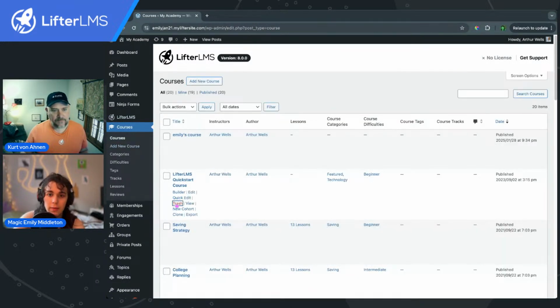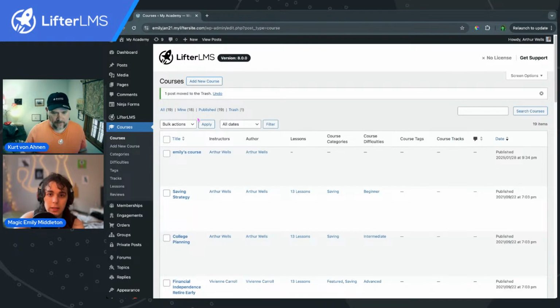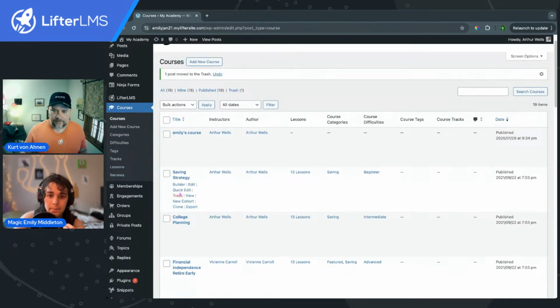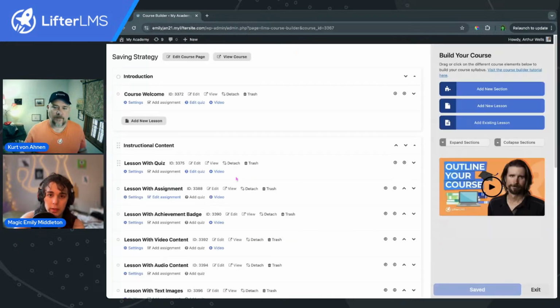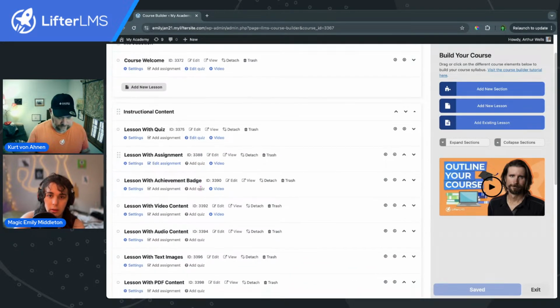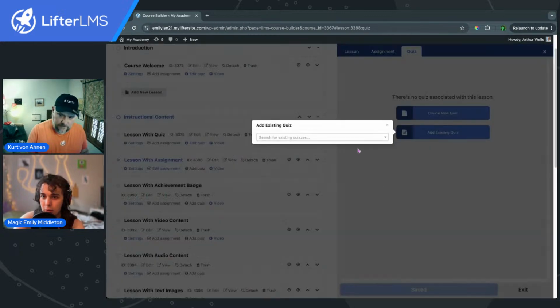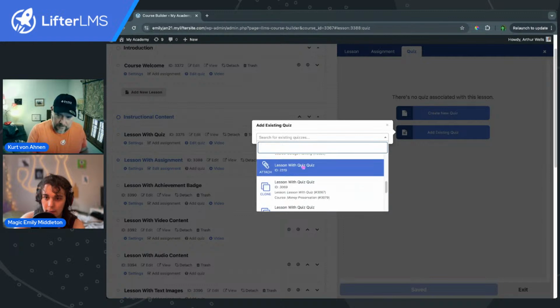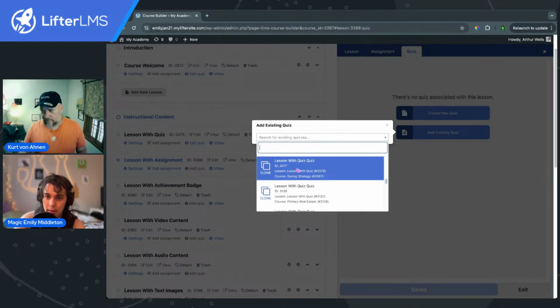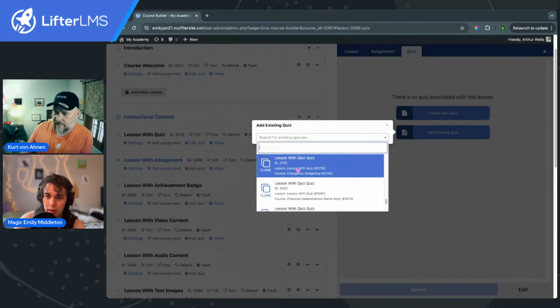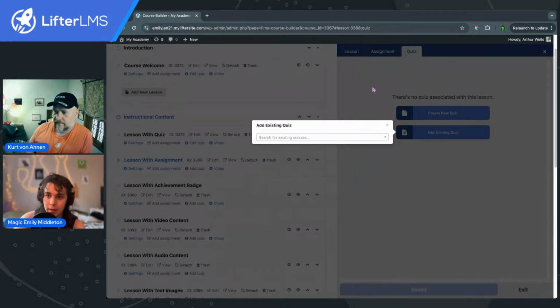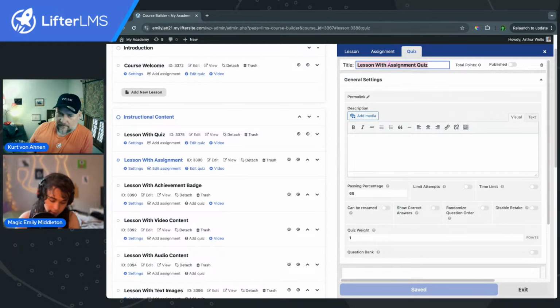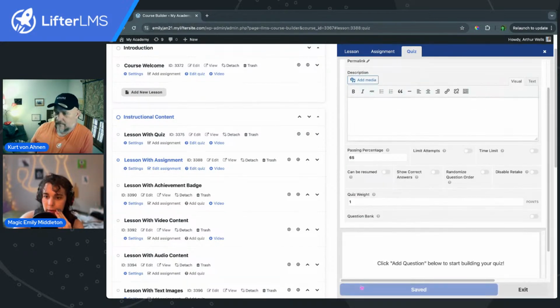And I'm not actually sure if that removes items like quizzes. That would be a good thing to test. So if I go to my builder, the quick start course looks very similar to this. So if I add an existing quiz, let's see if I have any sticking around. That might be a clone. So I should check, let me add a quiz and see if this works with test Emily quiz. So we're going to create a quiz. I'll delete this course and see if the quiz sticks around. I think when you delete the lesson, the quiz goes with it, but let's see.